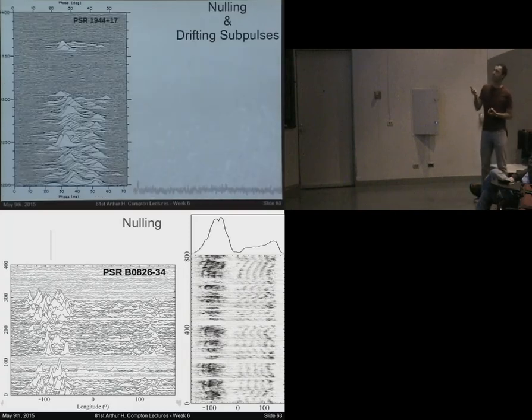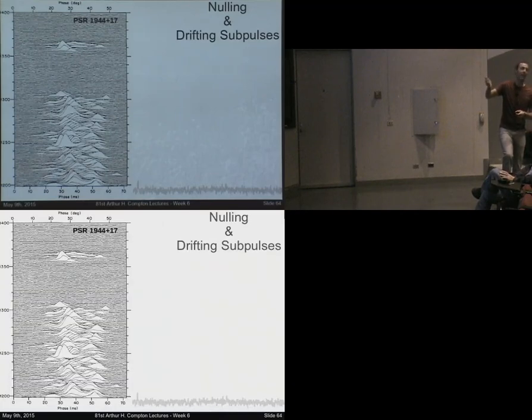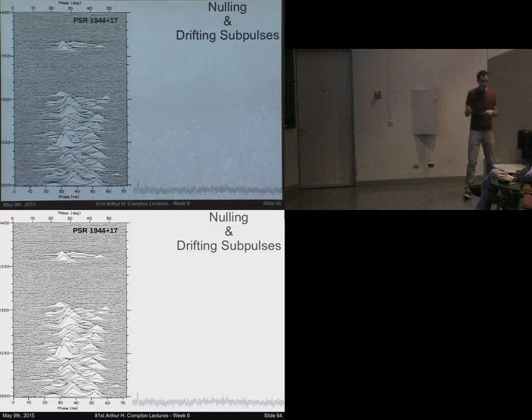This is another pulsar. The drifting subpulses in this are much more obvious. You see that they kind of wag over that way, and then they come back, then they wag over, then they come back. So you can see that the whole pulse, or the main components of the pulse, are actually drifting across, and then a big mega null. And then the pulse switches on again, and then another null. So this pulsar exhibits very clear nulling and drifting pulses. And we think that the nulling, whatever the nulling is, and whatever the drifting subpulses are, maybe related.